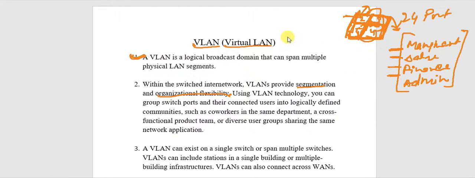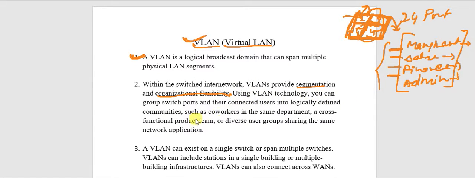With the help of VLANs we can do this. We need to create 4 VLANs: one VLAN for management, one for sales, one for finance and one for the admin department.